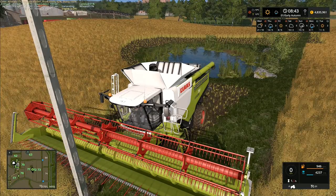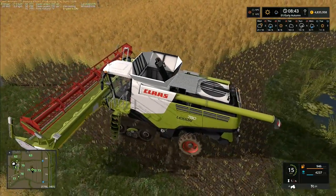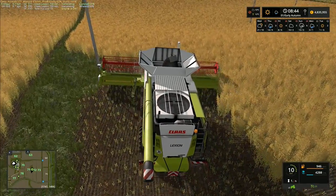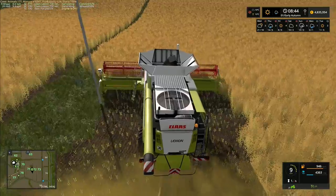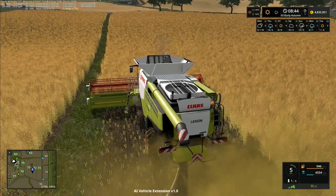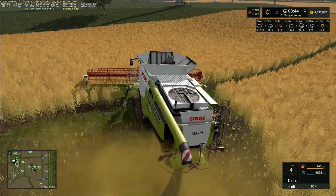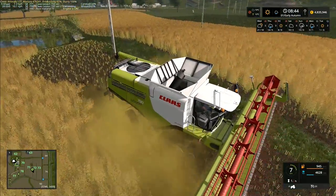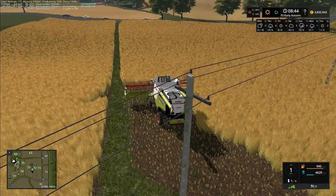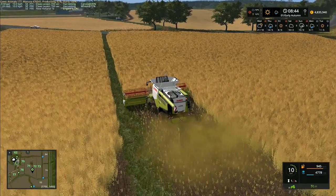There's a great big telegraph pole here. Now this combine does require maintenance so it may stop periodically just of its own accord as we're going around — we need to take it into the workshop and get it prepared. I think we are very likely to see this whole deformable terrain coming into the game because of the progress they've already made implementing something similar. Oh, it doesn't like it — it's classing it as a separate field, or it has gone into the other field as well over there.